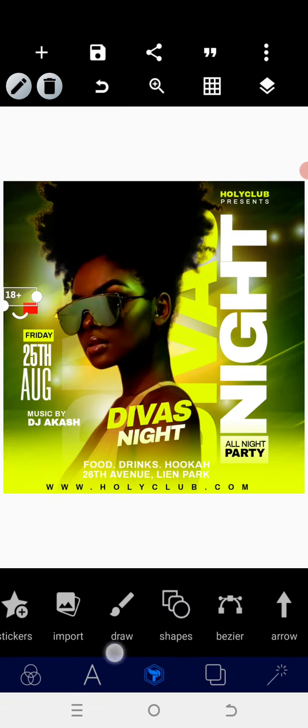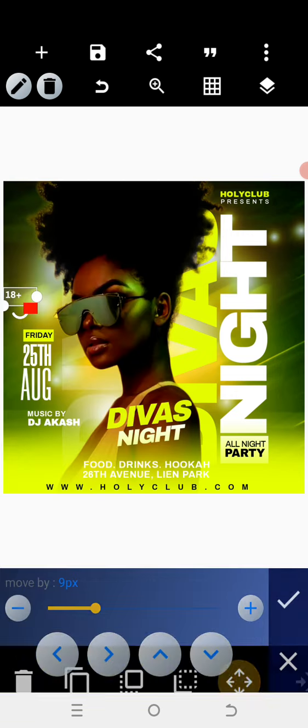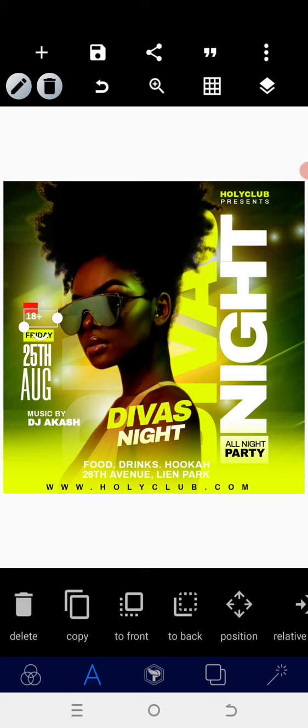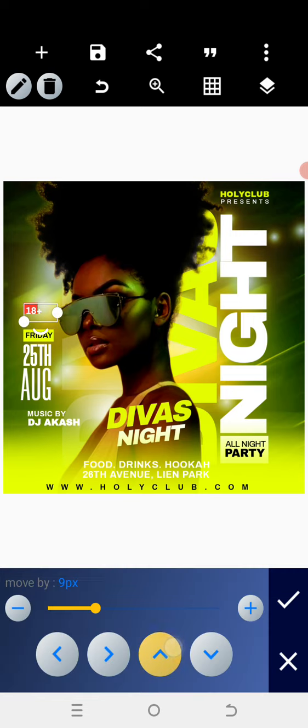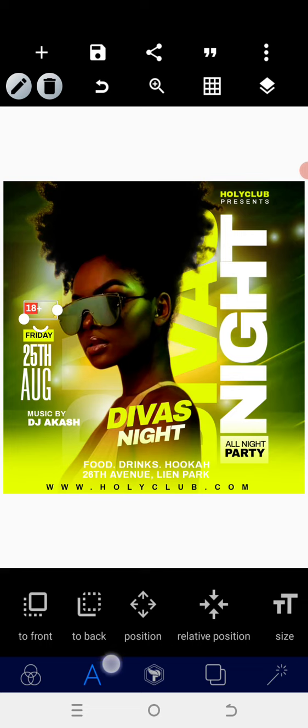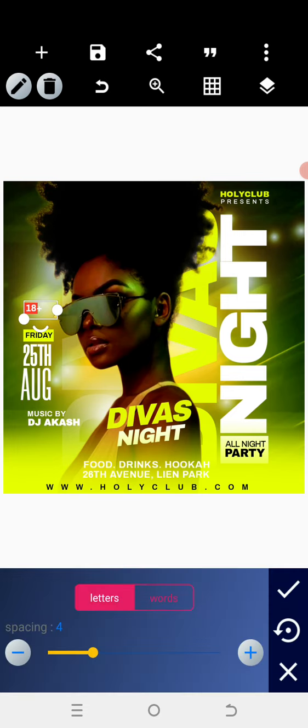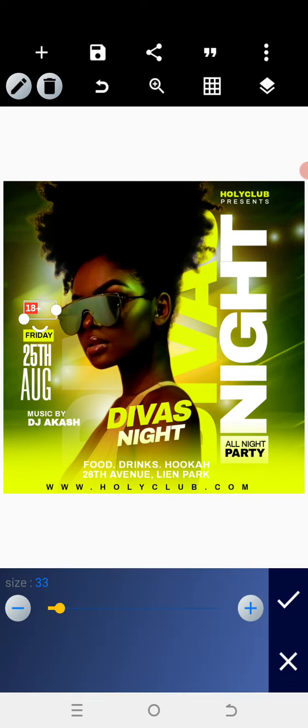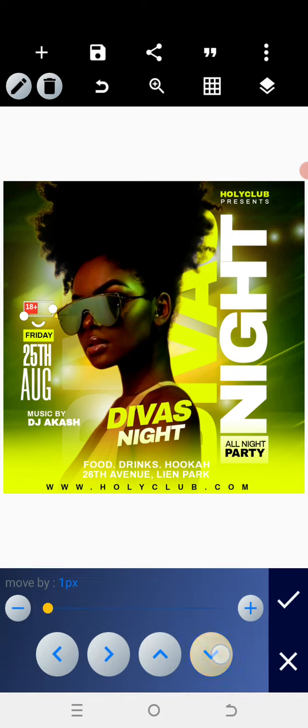So you can put in this inside now. Bring it to the front. Manually shift it. The space in between, close it. Reduce the size a bit. Position it well.